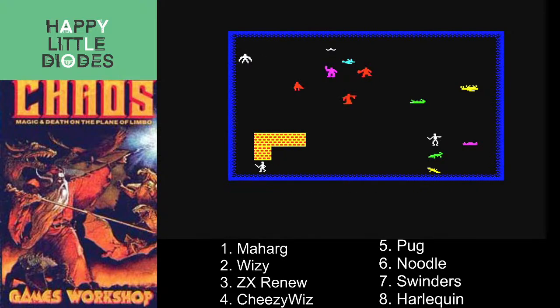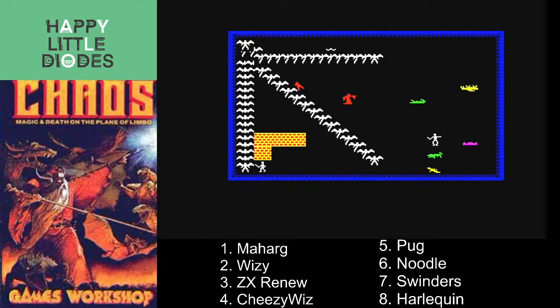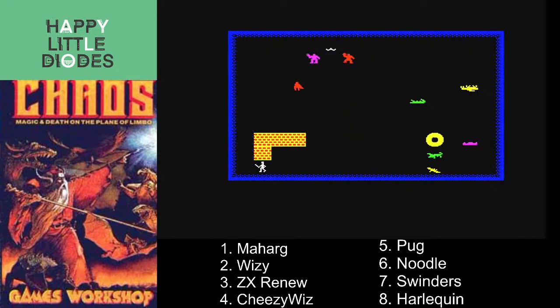Harlequin doesn't have much going for him right now, just a crocodile and a wall. The wall might be quite the saviour. Now there's an attack on Swinders. Swinders is out. Sorry, Swinders. It isn't 2 wins for you.